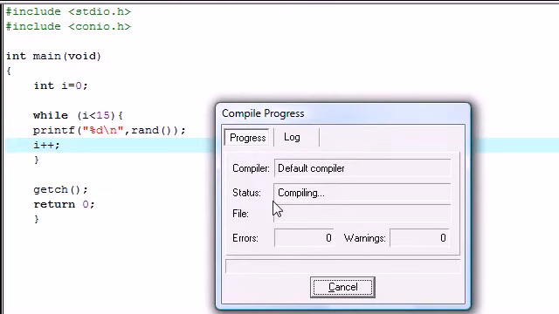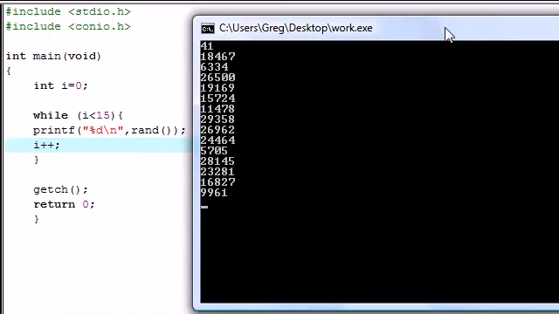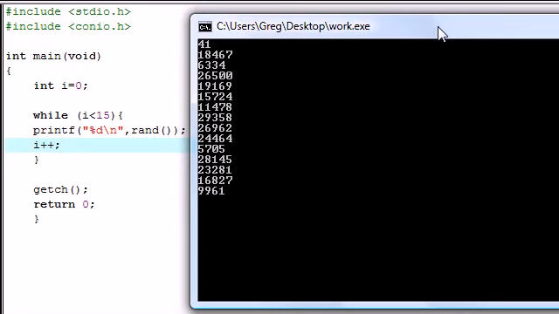Now, the truth behind computer random number generators is that a computer is only a computer. There is no way in the world that a computer can truly generate a random number, since it has to follow a pattern. It's just made up of a bunch of electronics. It has to be told exactly what to do. So whenever we build a basic random number generator, although these look like random numbers, it's actually following a very precise algorithm to develop these random numbers.